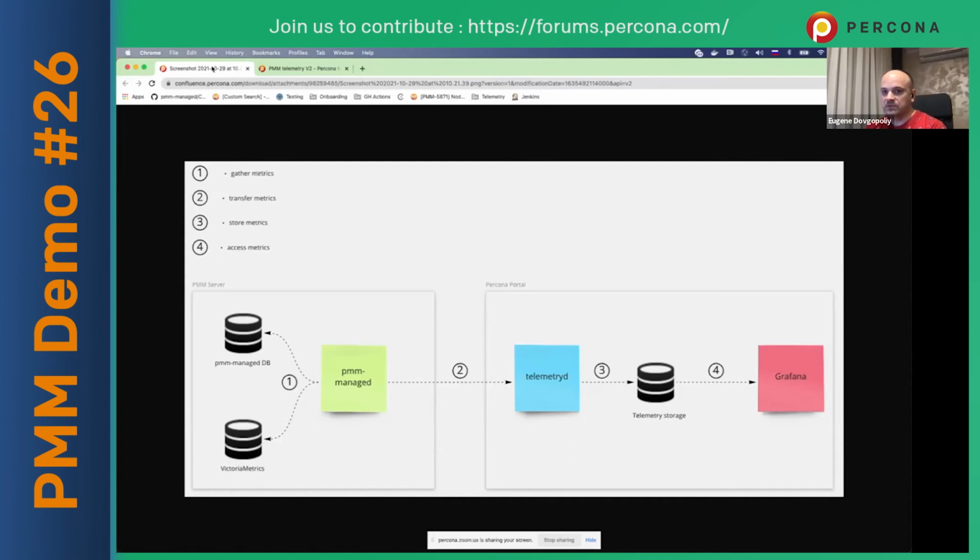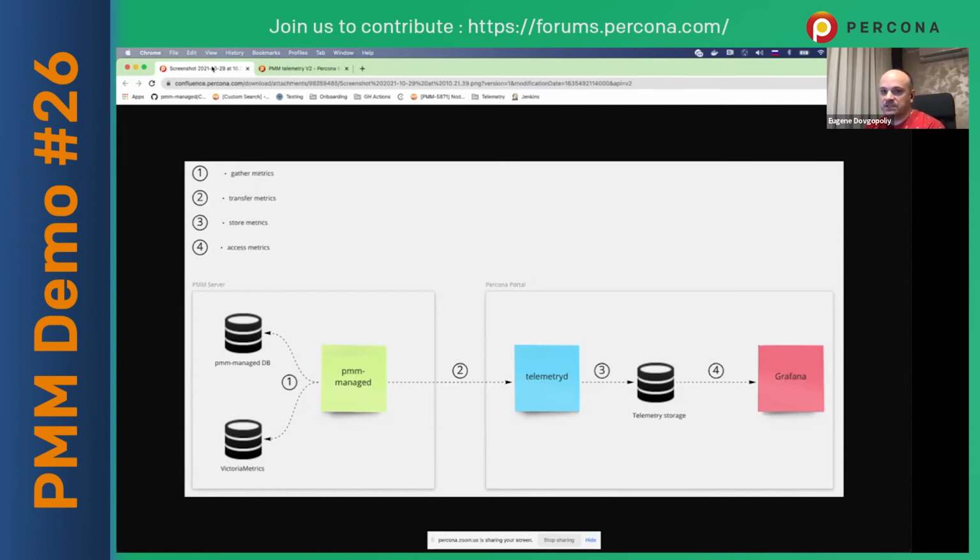So in version 2, metric count and metric names are not hard-coded like we have in V1. So we can, let's say, provide as many metrics as we want to, and different PMM servers can collect different metrics based on the versions and user preferences.